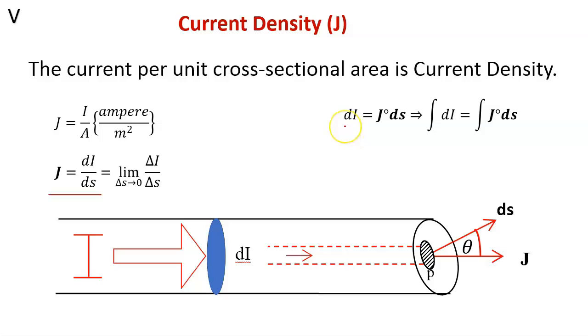And when we want to find the complete current through the conductor, I mean to say we are interested in finding current through the whole cross section, then we have to integrate this equation. Integrating on both sides, integration di will be I, and here we have to integrate over j bar dot ds bar. So this integration is rolling over a surface, and a surface is an entity which is made up of the product of two dimensions, and I will be equal to a double integration, in fact, which is rolling over the entire surface of concern, j bar dot ds bar.